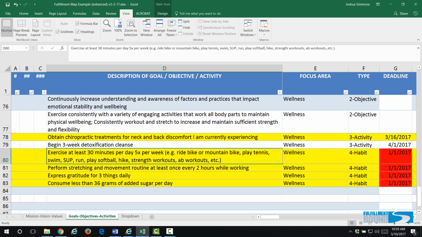For habits that I previously committed to, I like to use the first of the current year as the due date so that the habit will always show up when I am filtering and sorting based on date proximity. That way, I will always see my habit when I am reviewing what I want to accomplish for the next day or the next week.